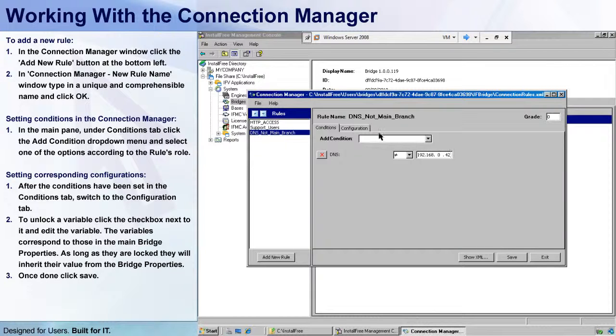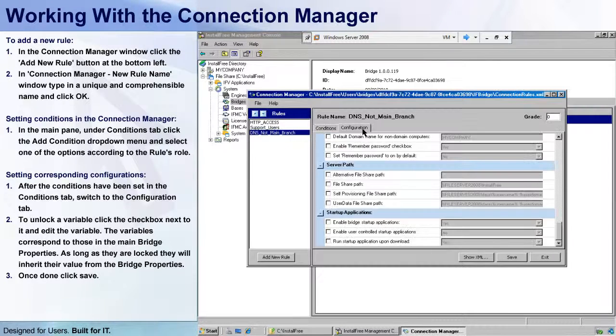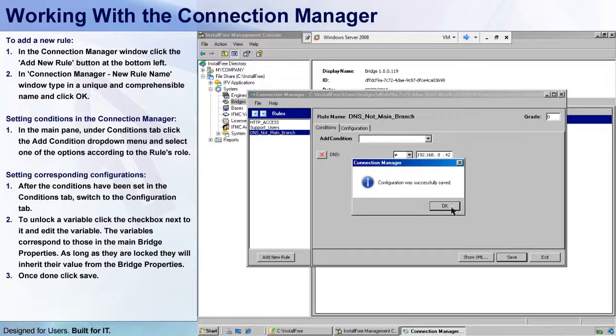And in the Configurations tab, I'll again choose a new path to connect to as long as this condition is met. So I'll click Save again.